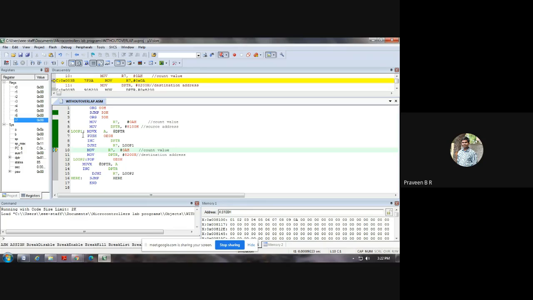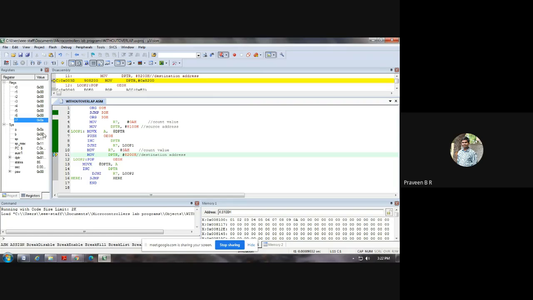So since the data present in R7 and 0 are same, what does it do? It will not go to loop 1. It will come out of the loop.